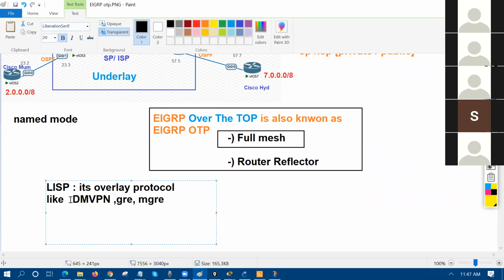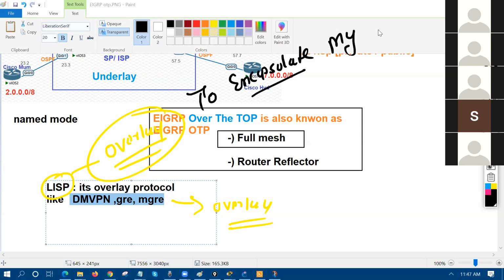What is this guy going to do? This guy is going to provide the overlay network. Data traffic with LISP.